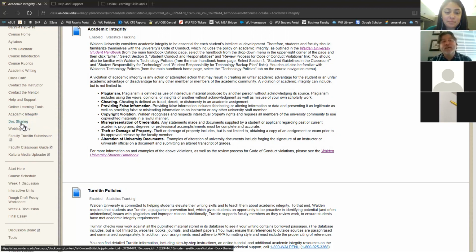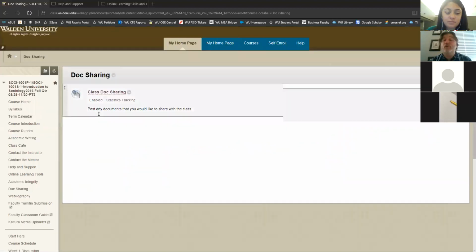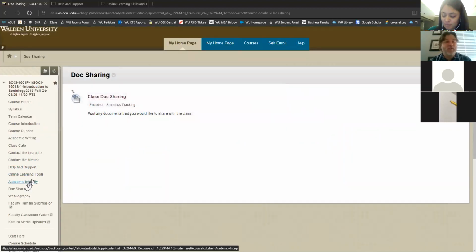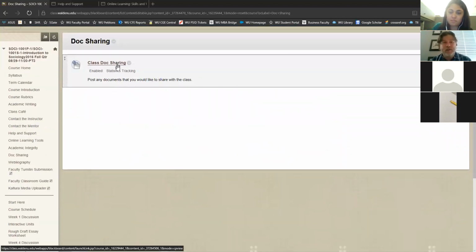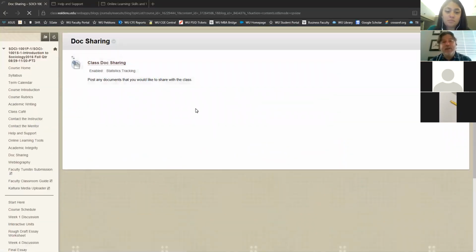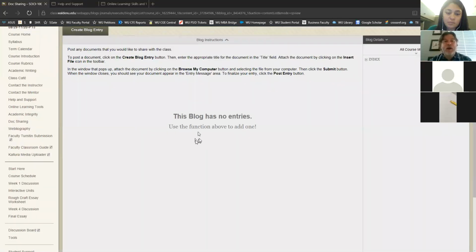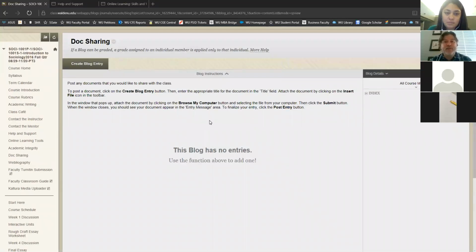Below academic integrity, you have doc sharing. This is another really important area. When I click on doc sharing, it's going to pull up another link for class doc sharing. When I click on that, it will have an area, and in this case, the instructor hasn't shared anything, but it would have an area in the center here where an instructor could share files with the class. It has an index off to the right where it'll group some of those files by when the instructor posted them. If the instructor posted it on a different date, just to make the page look cleaner, just look over here in the index between different things.